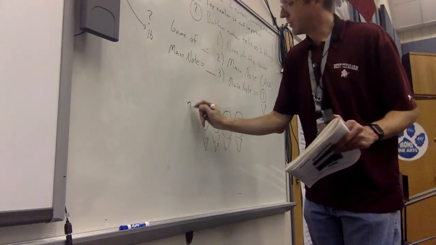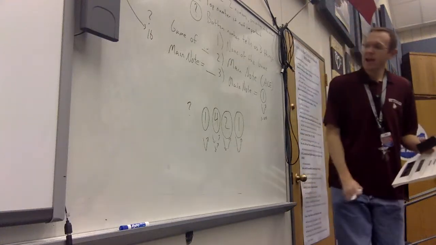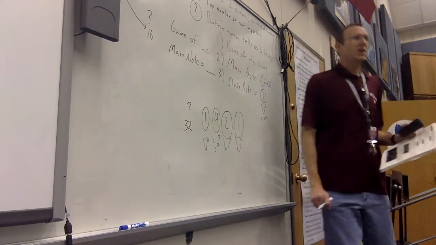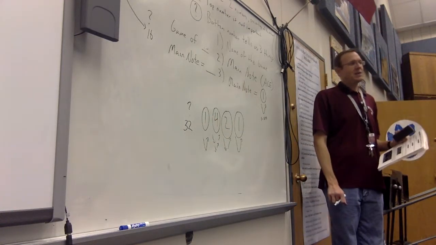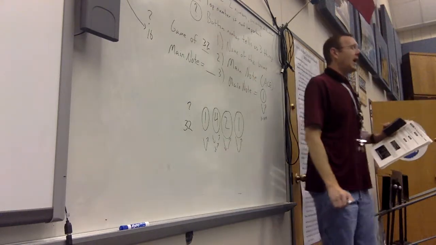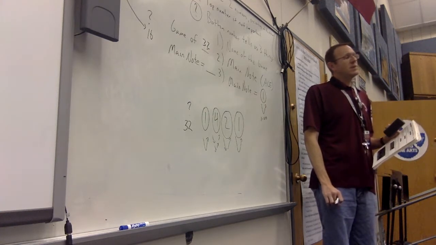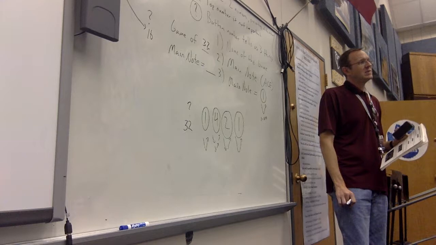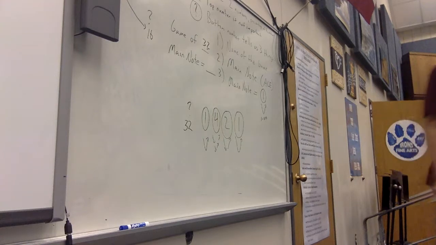So let's put the time signature in front of it. And I want to play a game in the game of 32. So let's see. Destiny, what's the name of my game? Game of 32. I'm playing a game of 32. Okay, and Adriel, in the game of 32, what's the main note? That's where you could use a note chart if you need it. What's the main note in a game of 32? So look at your note chart and find the 32, and it will show you what that note is.